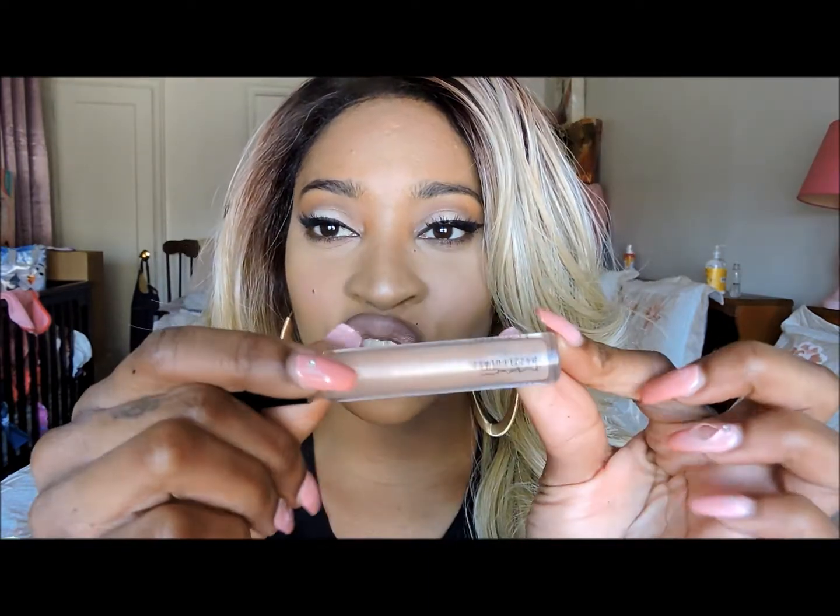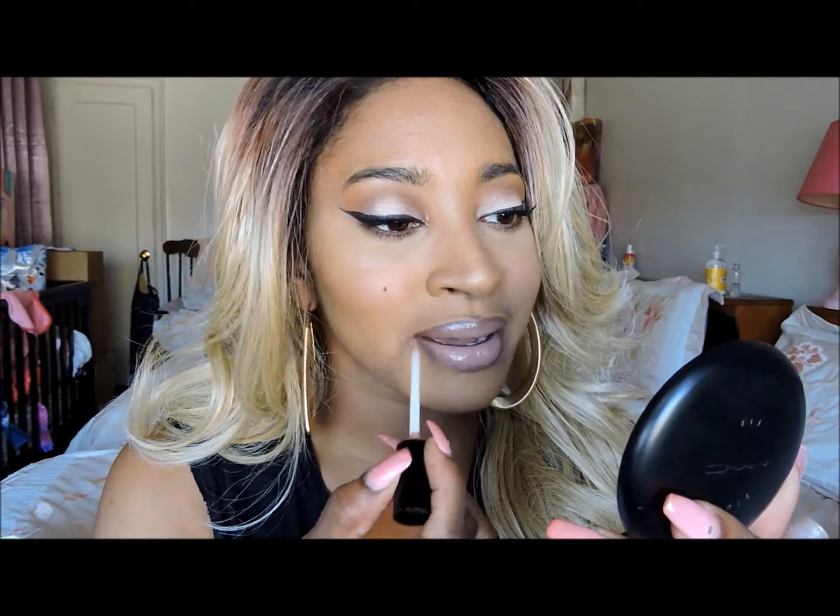At this point you can go and adjust the liner and the lipstick to how you like. Now I could leave my lip like this, but I'm going to add my gloss on top. I'm using a Dazzle Glass from Mac in Little Rock — this one was from the Marilyn Monroe collection, but it's just a plain sparkly gloss. Any gloss with glitter or a clear gloss with glitter for a nude lip is going to look really pretty. The gloss helps blend everything together and marry the colors.